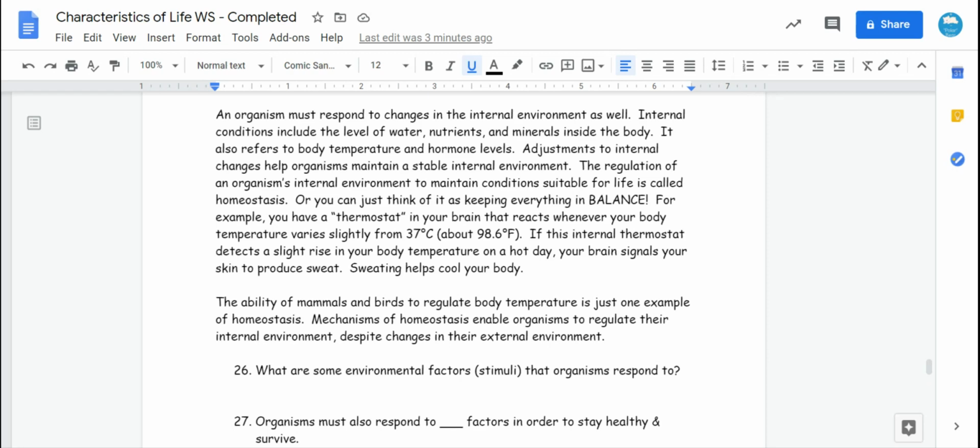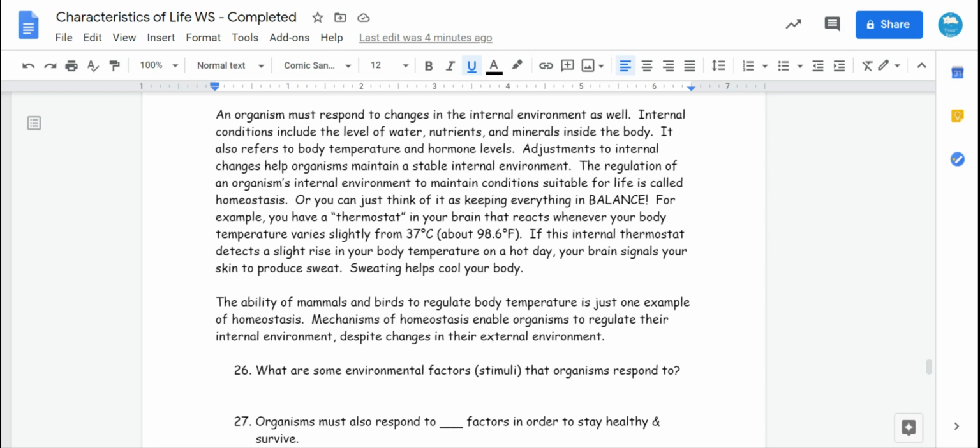It's usually in like a range. You have a good range where everything in your body can sit and do its job. If your temperature gets really high or gets really low, then enzymes and other things in your body can denature. They can unfold and they won't be able to do their job. And if the things that are keeping you alive can't do their job, then they can't keep you alive. So your body tries to keep everything at a good, happy medium. And that goes with hormone levels, blood sugar, temperature, a bunch of different things.